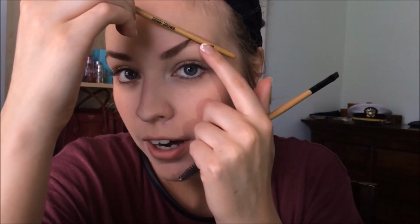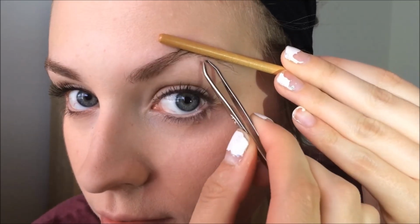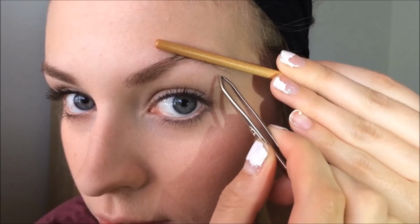Make it so you can see a couple hairs, and then just pull up, and whatever hairs are kind of stray, pluck them. Just get rid of them. Same thing on the front part. If you want a straight line, just pluck whatever is showing, and it will get rid of all of those hairs, and it will really make a clean line.